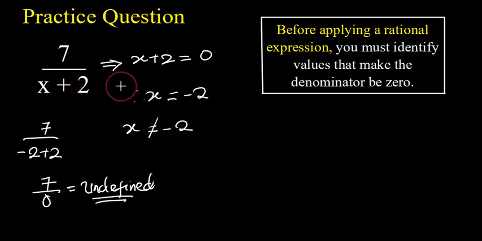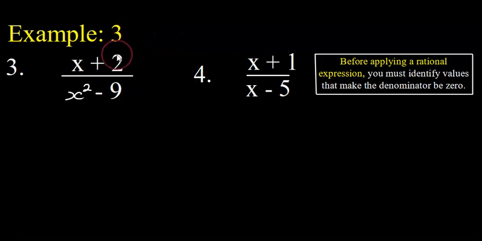All right, so this is one of the ways we can find the restricted conditions. Now let's look at the next one. This is one that you're going to do. Okay, let's look at this together. What happens if our denominator is a quadratic expression? What do we do? What we're going to do there is simple.